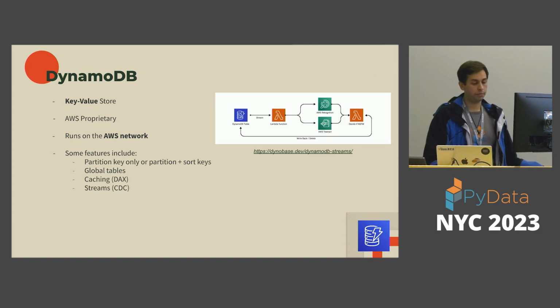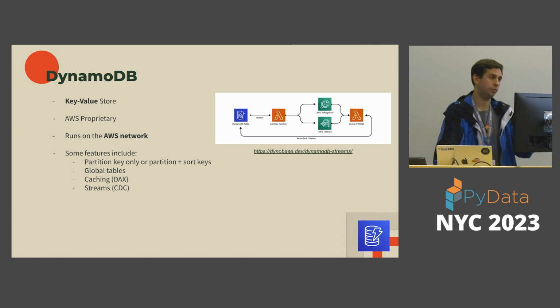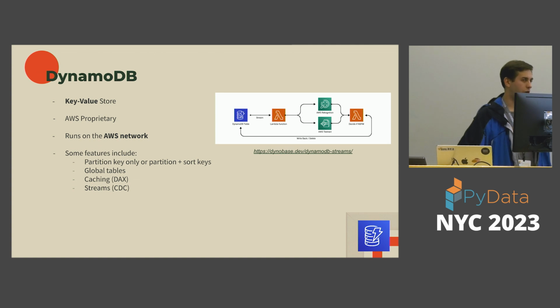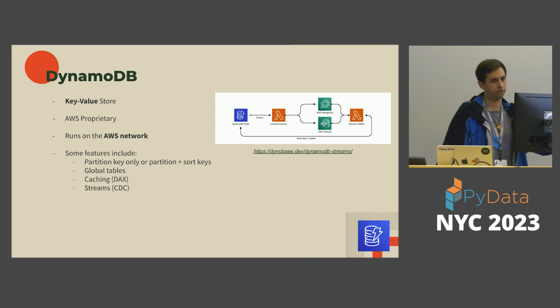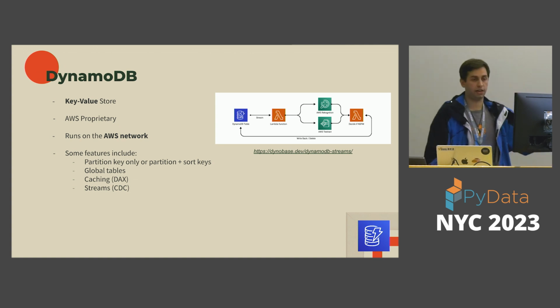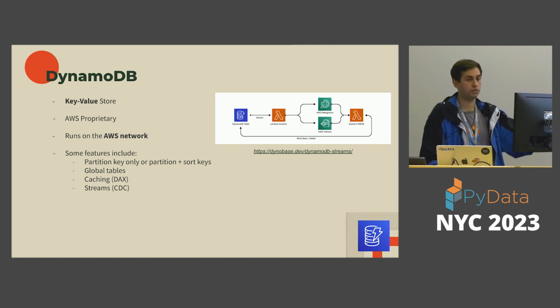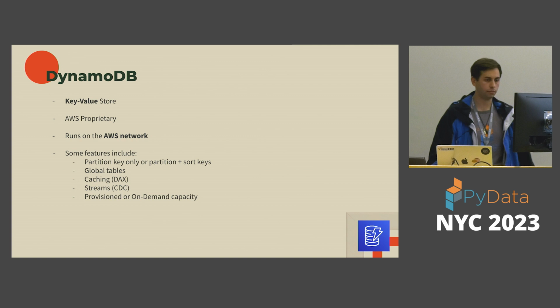And then you have DynamoDB streams, which would be a change data capture feature in which every time you put a record in a DynamoDB table, it would send kind of a notification, which can trigger different things in your infrastructure. In the image, we see that every time a record gets inserted, it will trigger a Lambda function, which can do some other things.